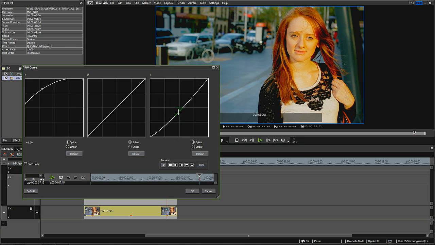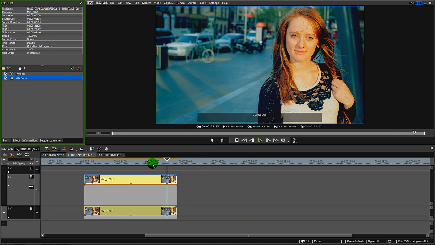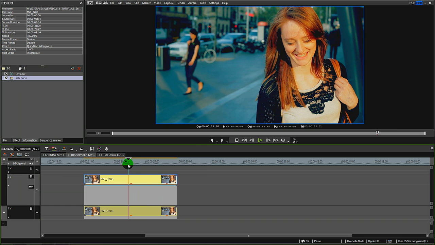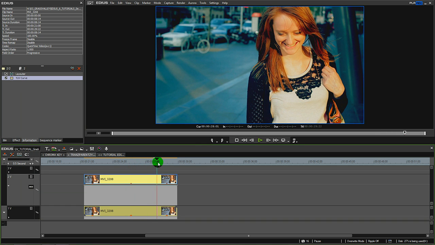So now we can drag color into the shadows and maintain our skin tones, and look how easy that was. There was no color picker, we didn't have to do a limiting effect in the 3-way color corrector. It was just wham bam, here's the skin tones, there's your shadows, and look at that. We have an instant cross-process look that looks really good, and it was so easy to do.